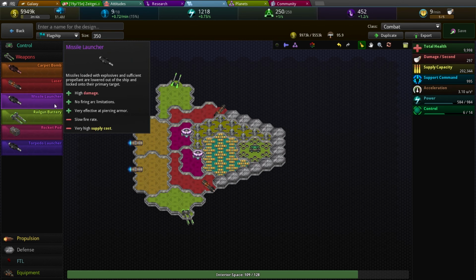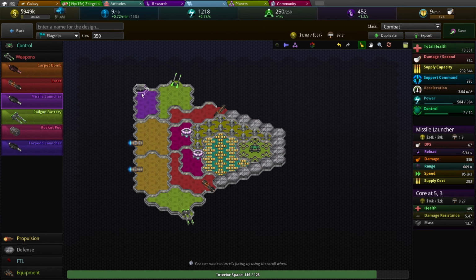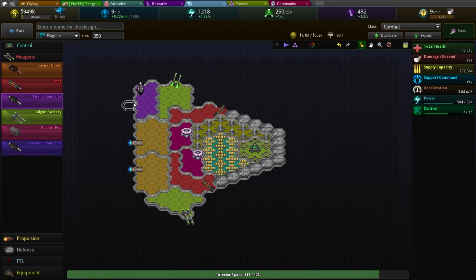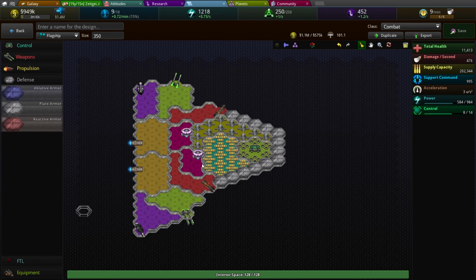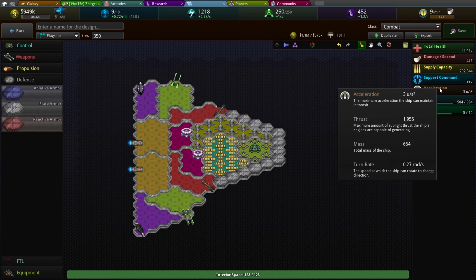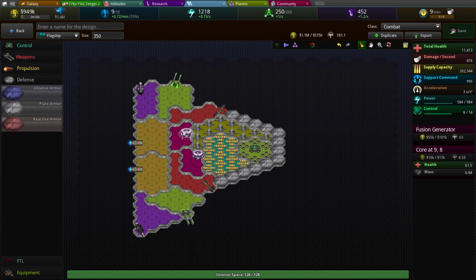And now I can finally do, let's have one missile launcher here. And one missile launcher that will look somewhere around this direction. And now I'm using up all the interior space that I can. And the acceleration is suddenly a lot worse. A lot worse. I'm not using up nearly enough power to make this valuable.